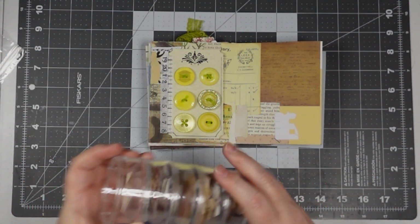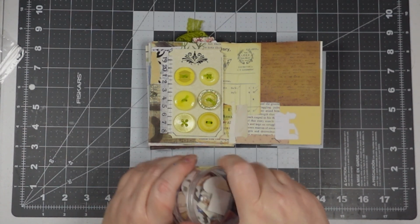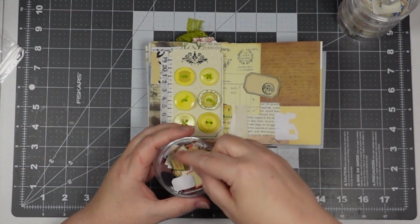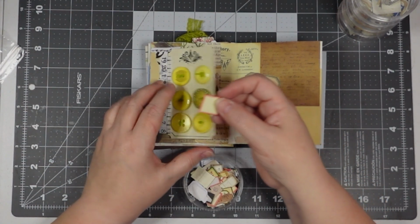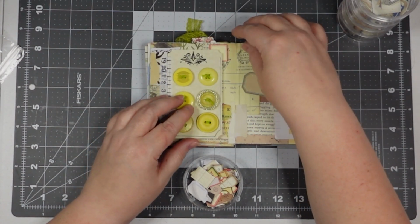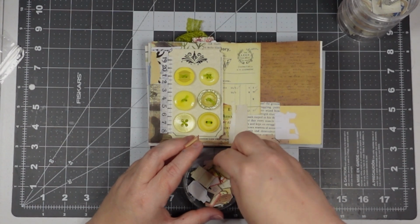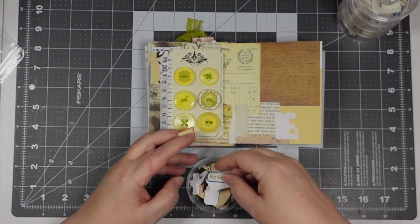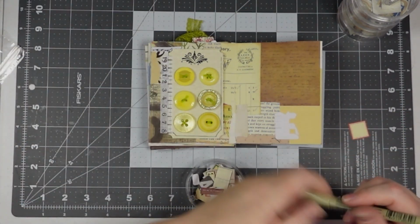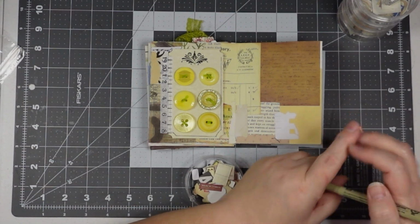I don't know if I have a 28. I think I'm just down in my 30s there. So we're going to need to make one. Let's see. I can use that. Kind of stands out, like if I put that well. I don't know, it's too big, I think, for this project. Yep, let's just write on it. Eight. All right, let me grab my glue.